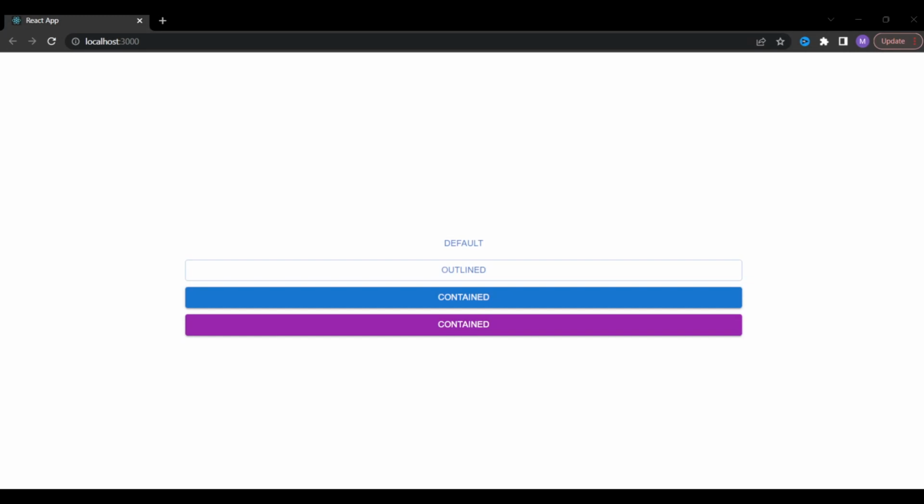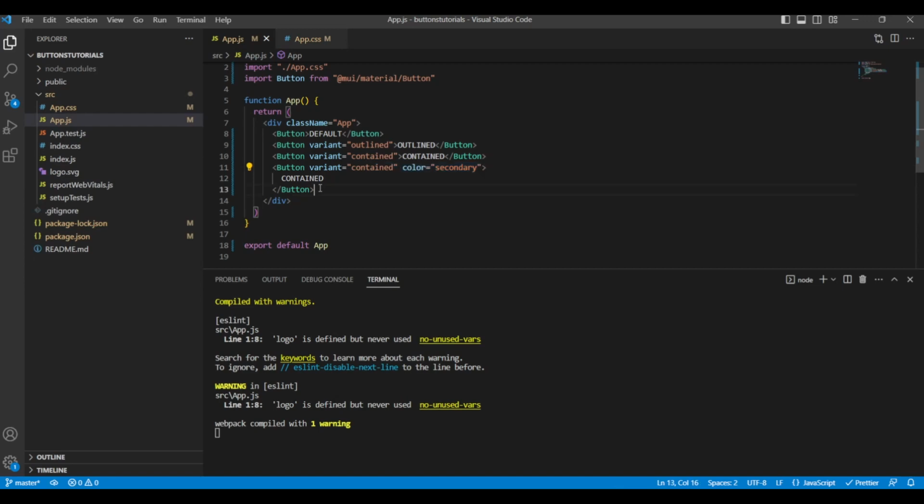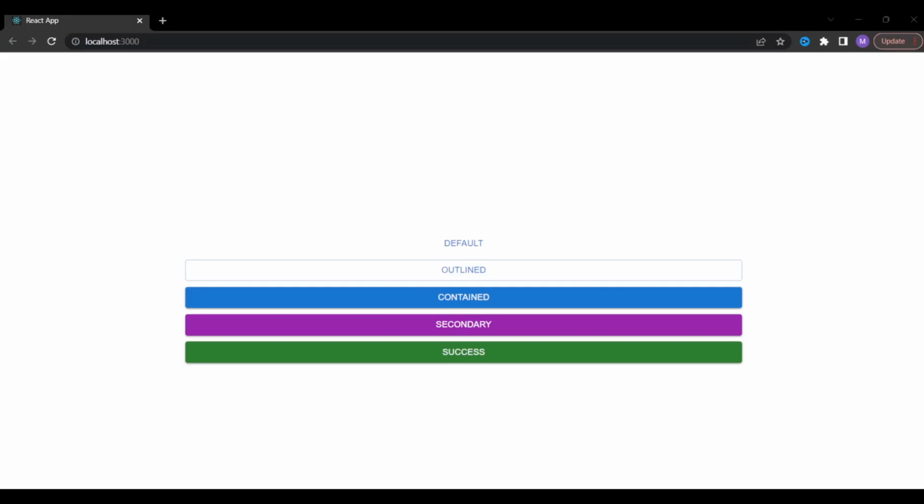So here you can see that the fourth button has been assigned a different color in Material UI, and it looks even better. Let's go and explore what all colors are available in Material UI. We are going to create two more buttons with different colors. So let's go back. Let's copy this fourth button again. Let's name this button as secondary, and this one we are going to name as success because we are going to assign a color of success. Let's save it. So you can see that the success button looks green, and let's go and create one more.